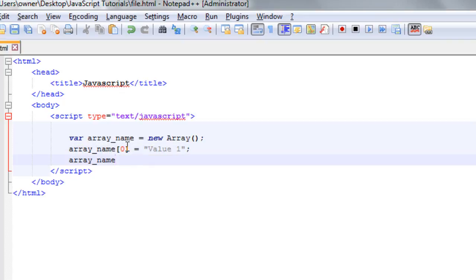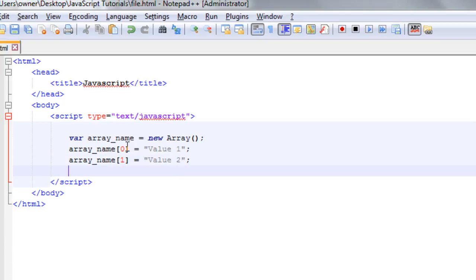Then at the first position I want to store the value 2, and so on. Each index will have some value and they can be accessed in your script wherever you want. Now let's do a quick example of the concept we have learnt.